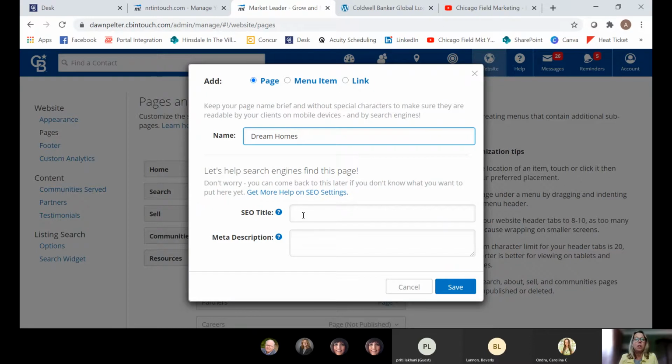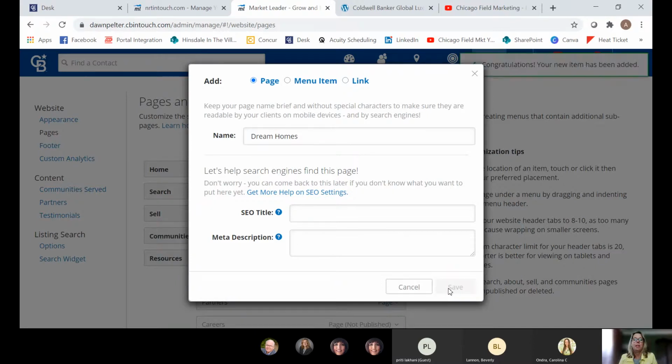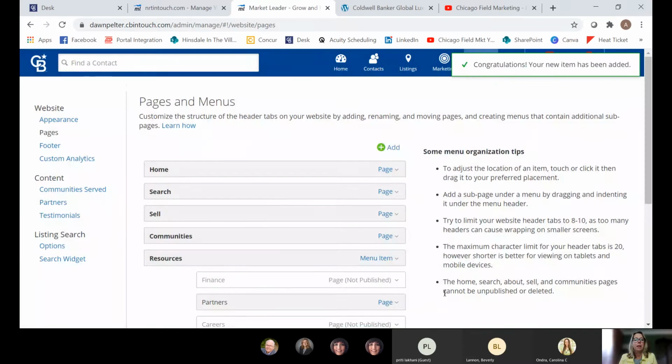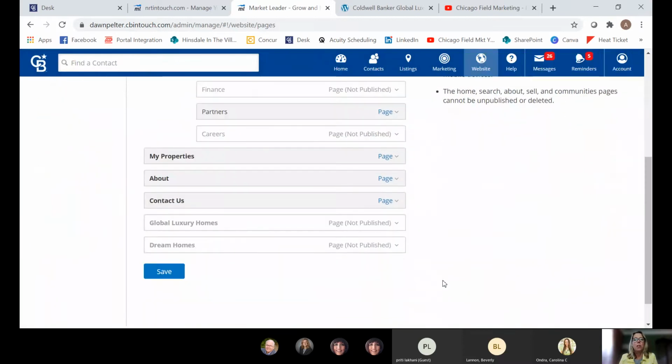You can put in search engine optimization info here, but we're not going to do that at this time. I'm going to create a new page. I've created the page, and I'm going to name it Dream Homes, so that will appear on the tab at the top. I'm going to hit save. Now we're going to go down to Dream Homes, and I want to edit that page.